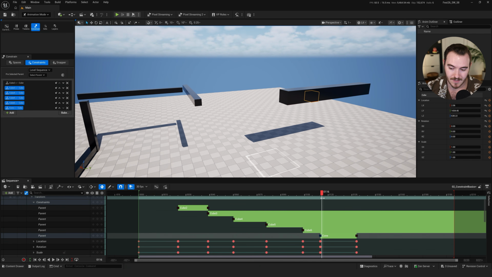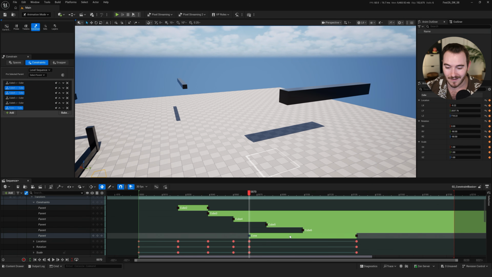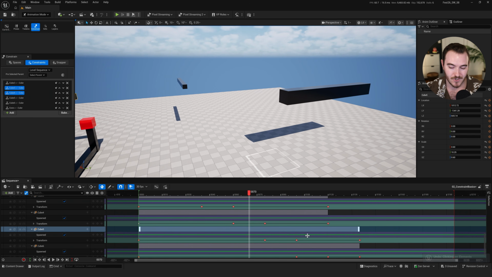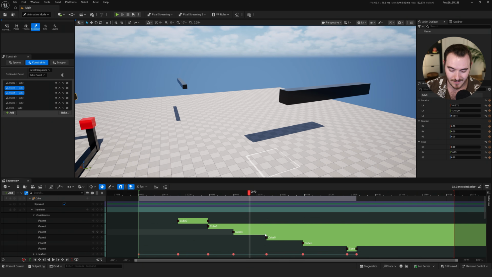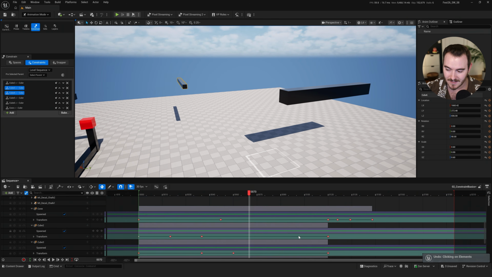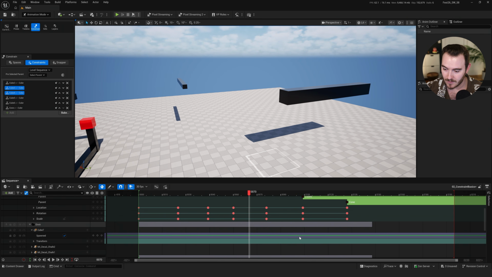There are different buttons in here, like compensate keys, and there's a way to fix it. Let's just not worry about it, because this also has another thing, and we call this the key eater bug. It just eats all your things. If you want to retime your constraints, just delete the keys. Don't use those little handles. That is something they're looking to fix in, I think, the next version of Unreal.